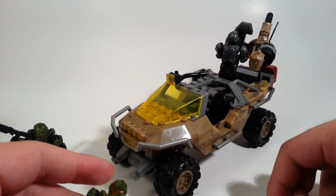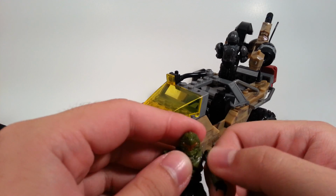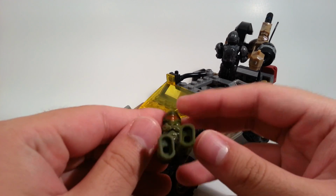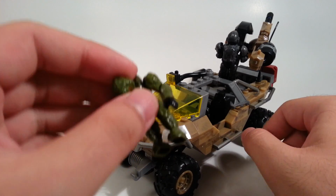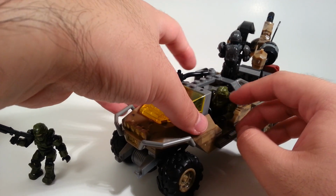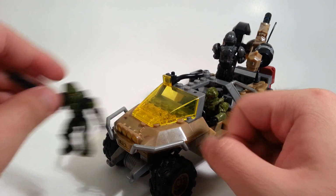Now, let's talk about one thing I do kind of have a problem with in this set, and it's not really something you can do much about just by virtue of the design of these guys, which is the fact that you can put them in the driver's seats, but they don't really lock in or secure in any way. So whenever I put this guy in here, he just kind of has to rattle around. I mean, it feels alright, but it always, for some reason, makes this one seat unpeg. And that happens too.